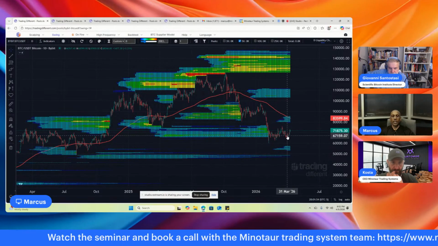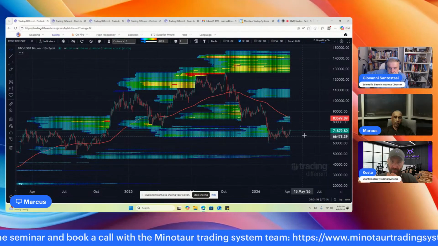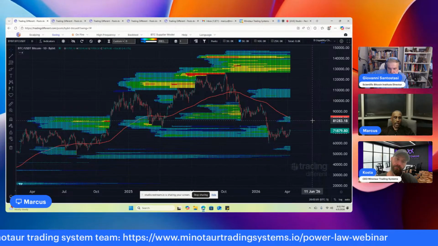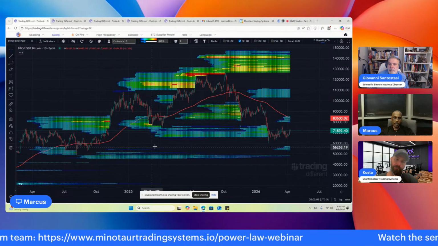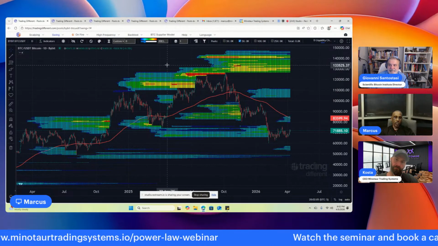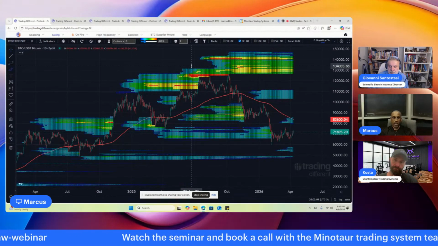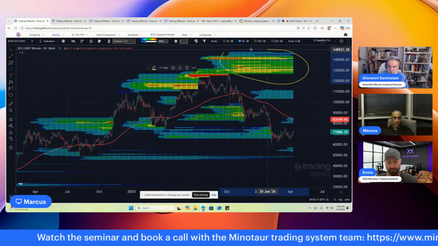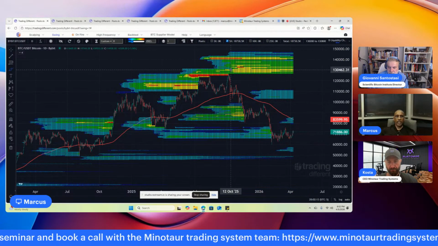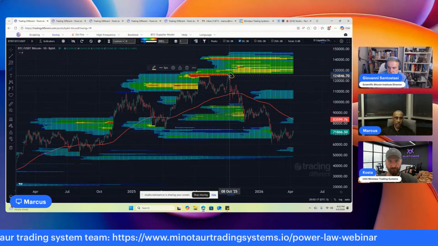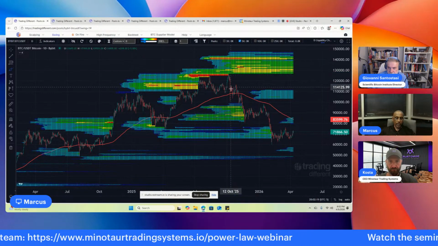So when we look at it from this perspective, we can see where the big liquidity is, what's been taken off the board, and what remains. We knew during the bull run we left a tremendous amount of liquidity behind at the top. That still remains, that's in place. And then we put in the top in October at about 126K.